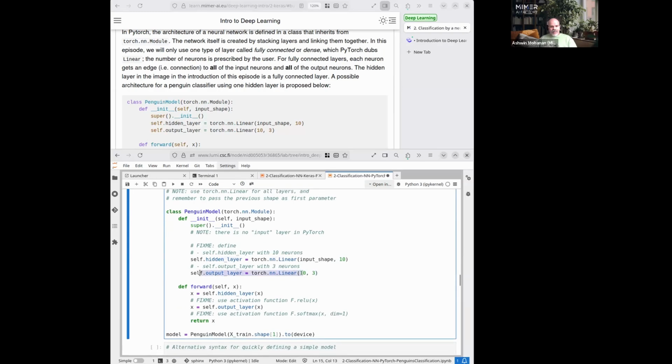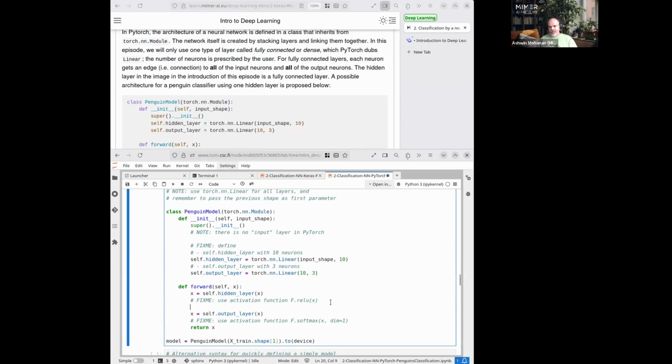Now you might observe that we haven't defined the activation functions yet. So that's missing, right? So what we need to do is connect all these together. And that's done in the forward method in Pytorch. So how do you do that? We have the hidden layer. Whatever value of x, being the training data, goes to the hidden layer first.